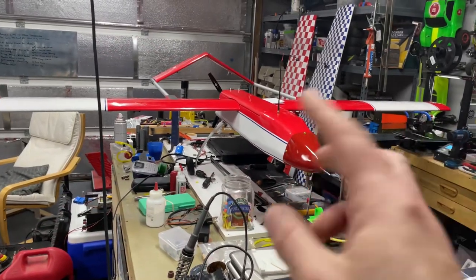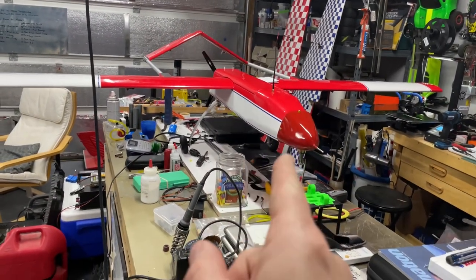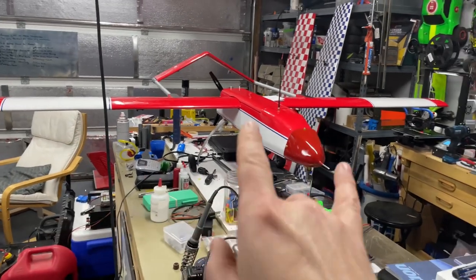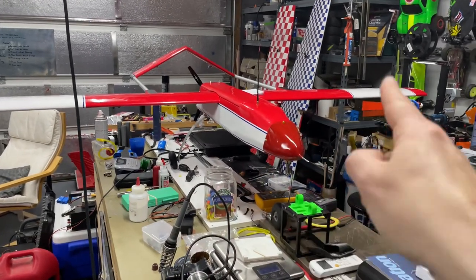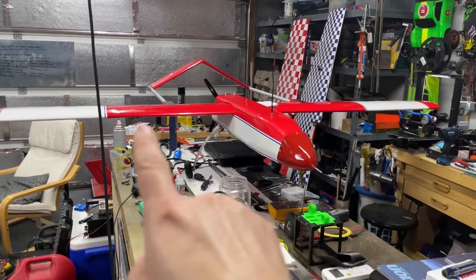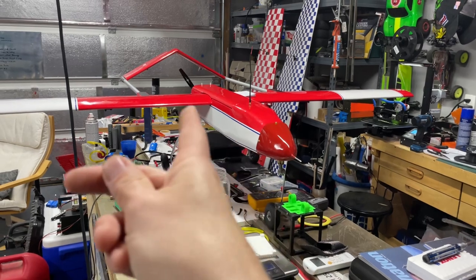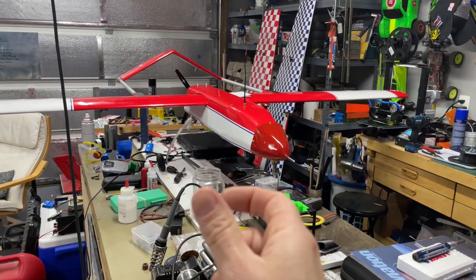Okay, guys, so I want to go ahead and take a quick tour around the new UAS that I just finished building for work. As you can see, it is now complete, minus graphics, of course. We still have some NMSU logos that need to go on the wing. End number or registration number needs to be placed on the aircraft as well.